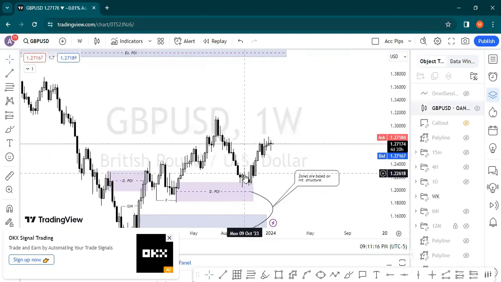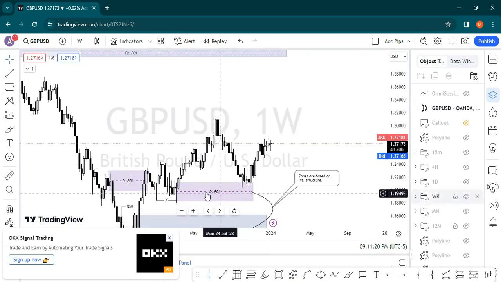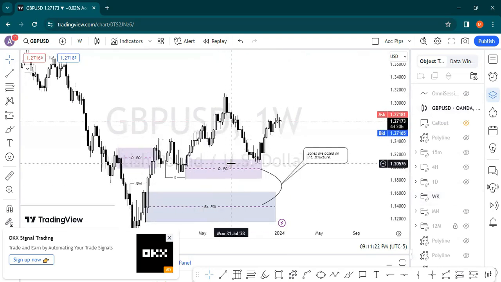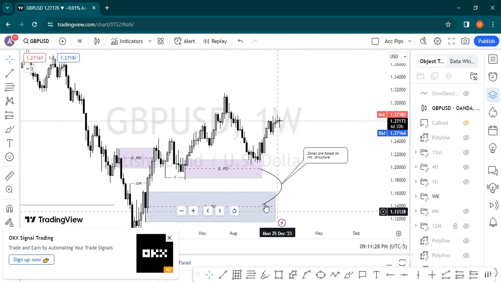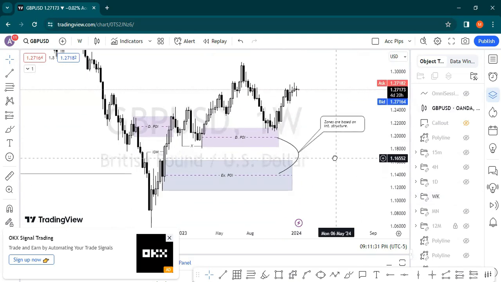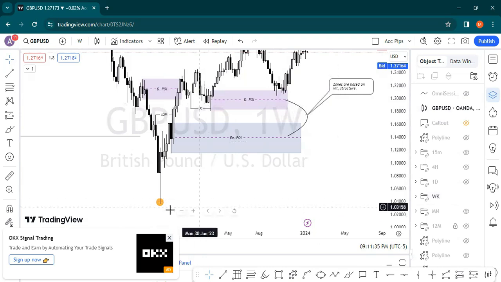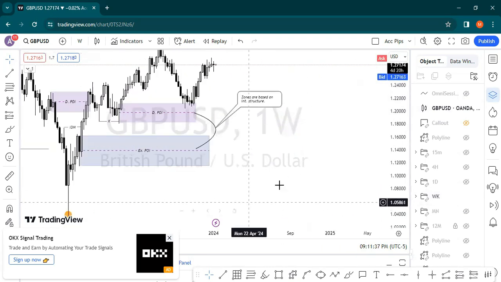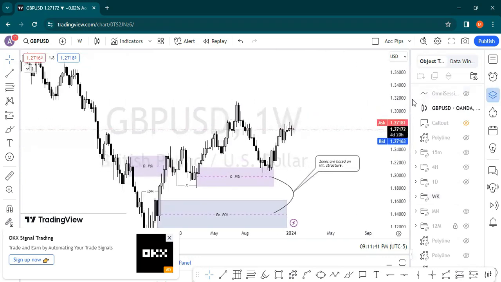So based on the internal structure, you could see price can tap into the single candle order block, okay, which is a decisional OB in terms of internal structure. So if price violates this, then this is the extreme OB that we are looking at. And if price violates that, then the likelihood that we are going to go below here and continue with the downtrend is also high. Okay.